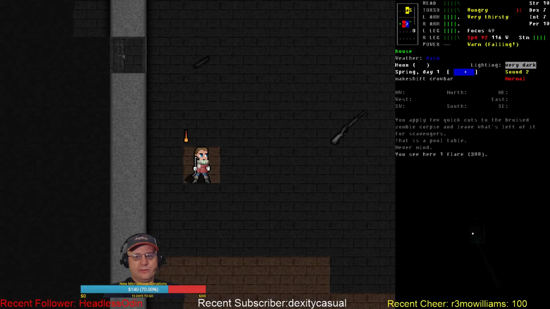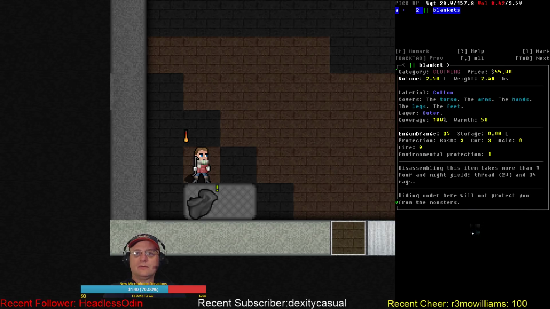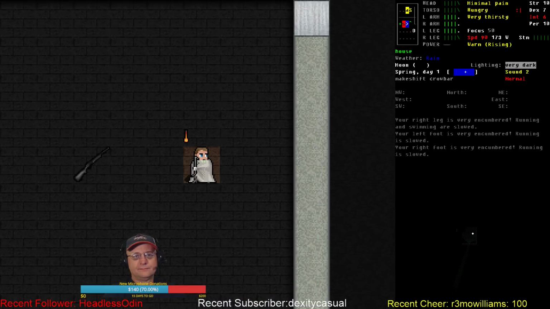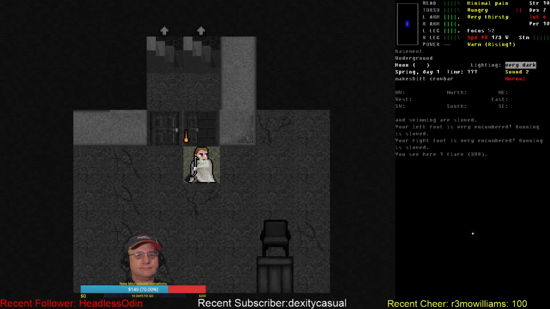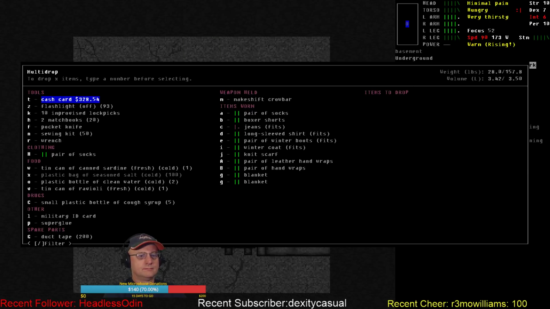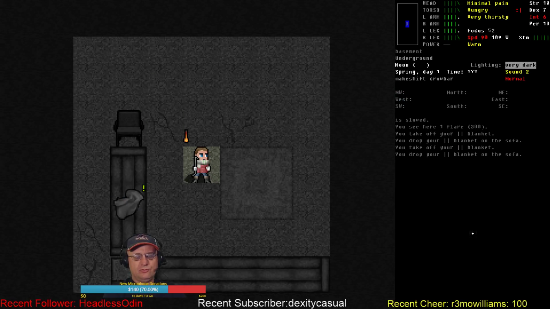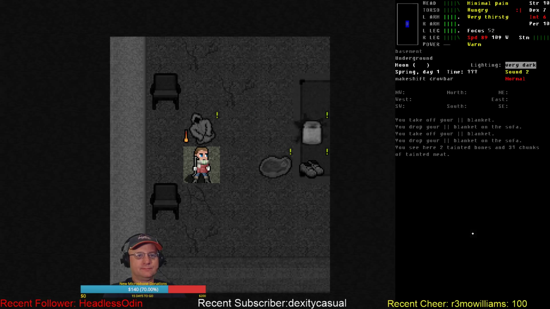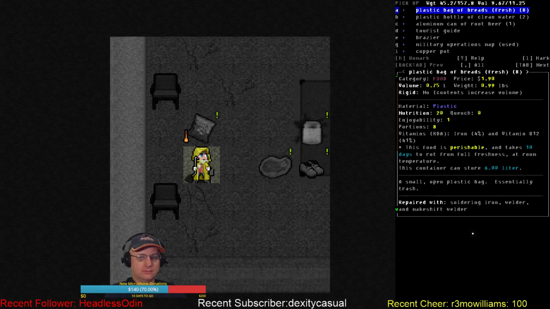So, the bedroom's the only place with an open window now. At least that's out facing the rear. Grab, let's wear some blankets. That'll be our sleeping spot. I hate setting up in basements, but it's the safest place to be for now. Alright, wear the briefcase, the raincoat. Sure, wear the socks. Grab everything.